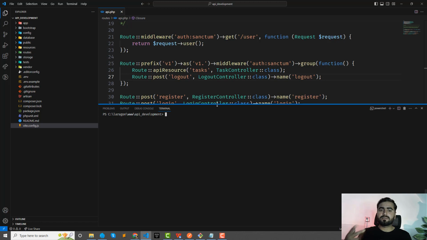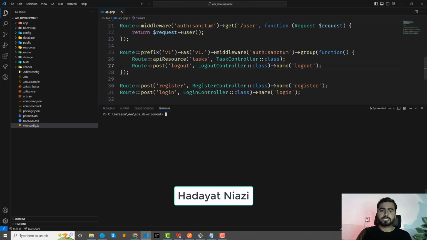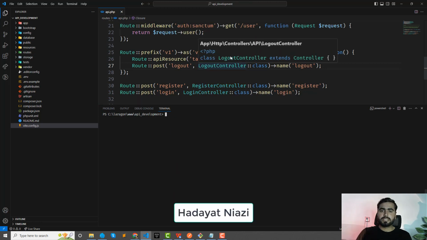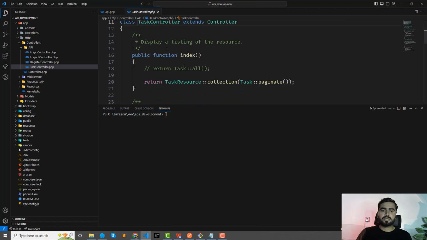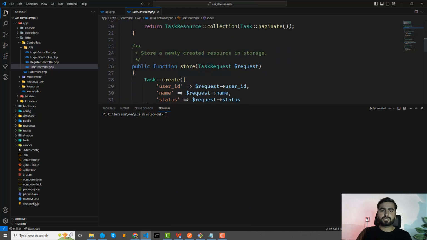If you have a full CRUD, like in the task controller where we have a collection of routes like index, store, all the resource routes, then we use policies. The only difference is that policies are responsible for a full resource and gates are responsible for only a few helpers, right?